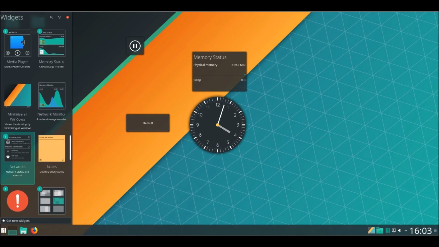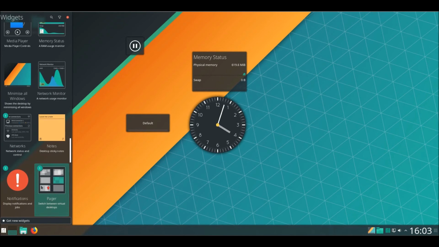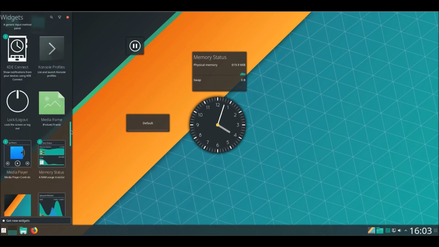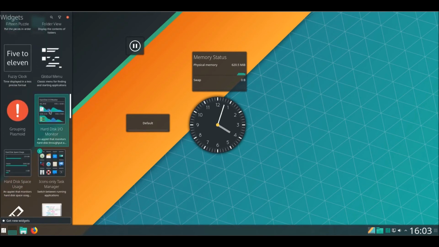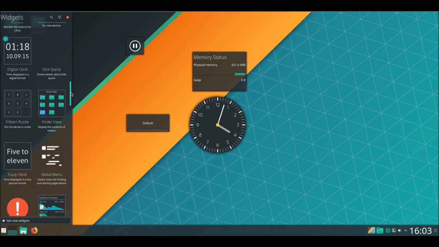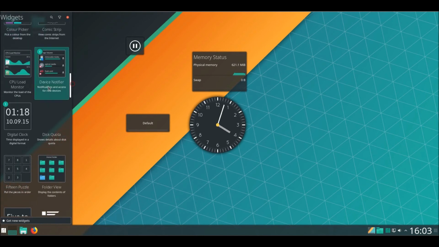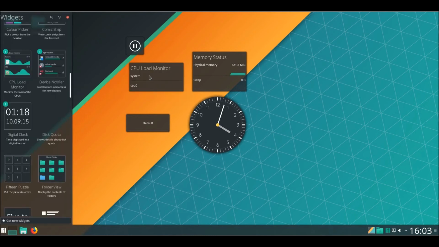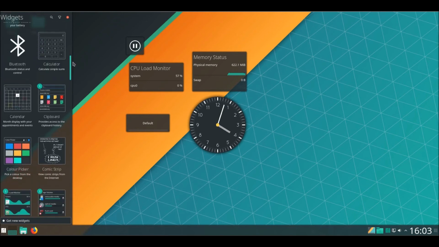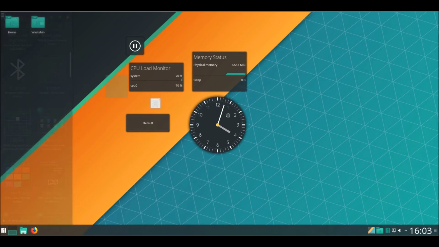Oh, it is working. I thought that didn't work then. I wonder if there's anything like one of them processor status ones. We've got a hard disk, an I/O monitor. That's good. Ah yeah, CPU load monitor. That can sit there. We've got a calculator as well.